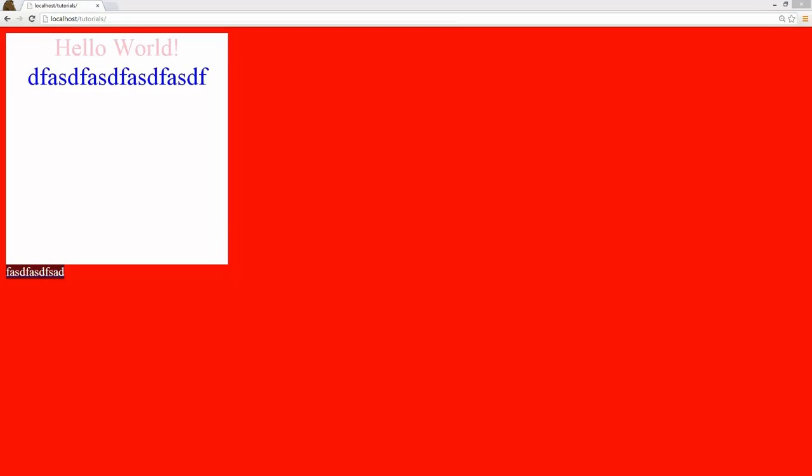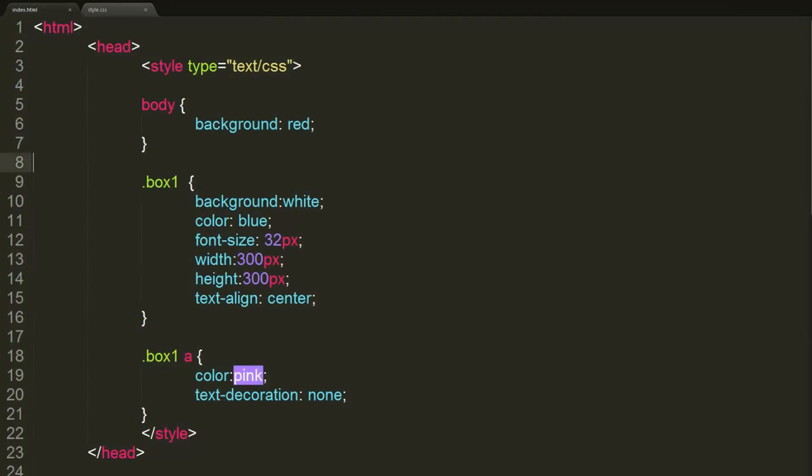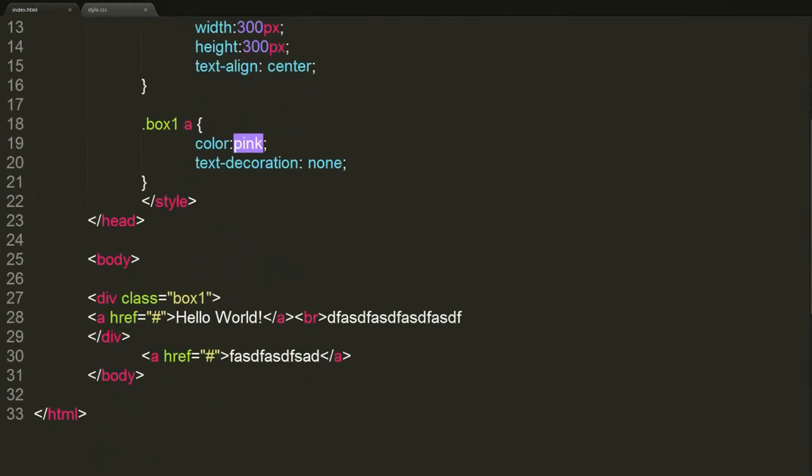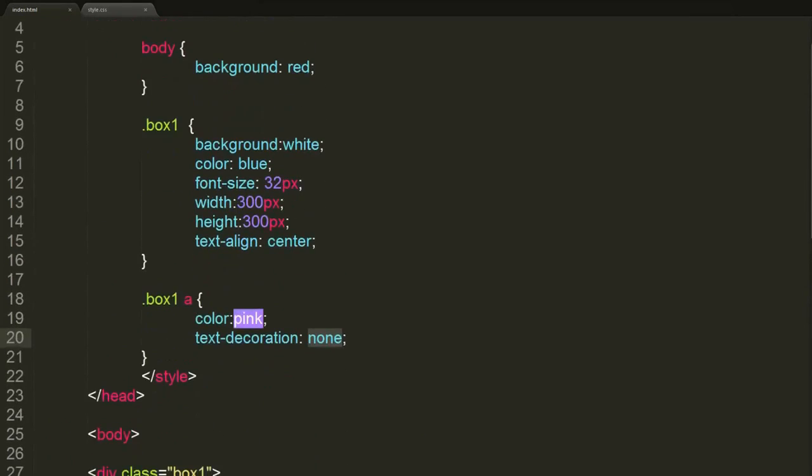Okay, so I know it's kind of complicated. So basically, we have our class. Make sure we change back. Okay, so we have our class of box1, and within that box, I want to make all the links pink with no underlining, none of that. So I have text decoration set to none. Okay, so pretty simple.